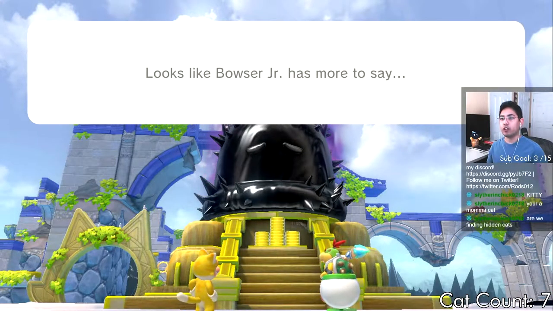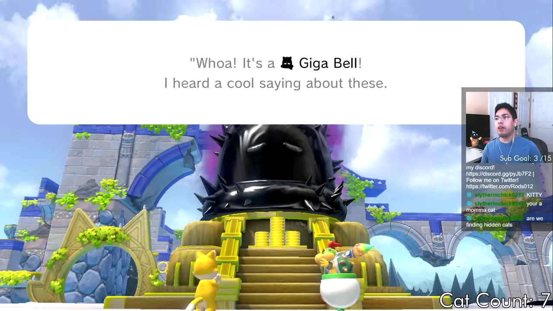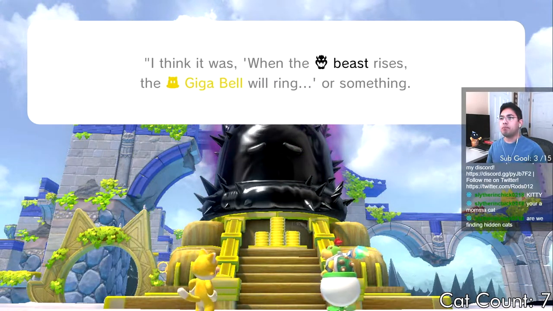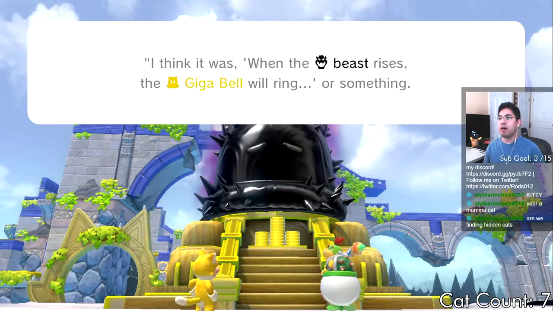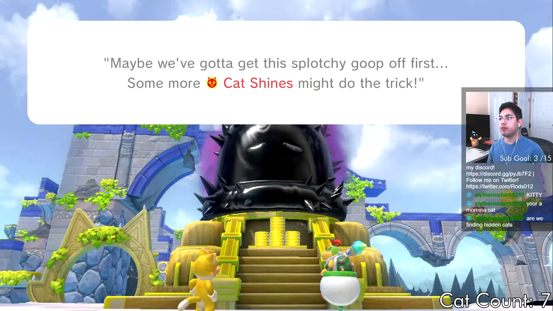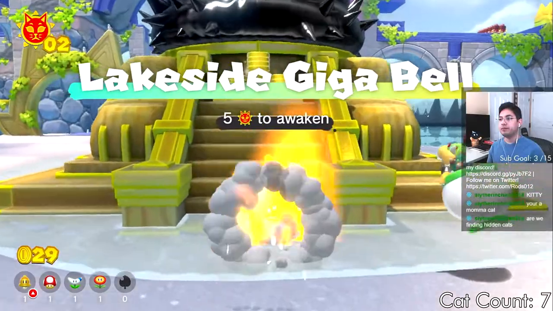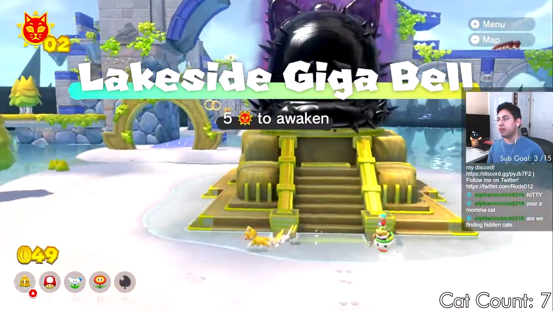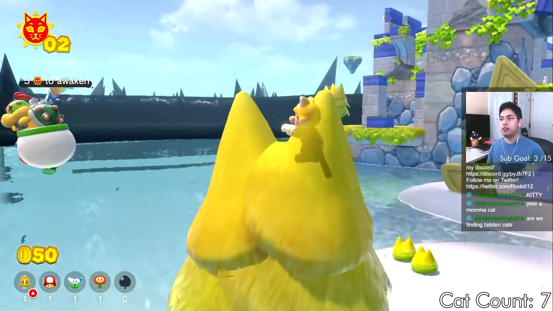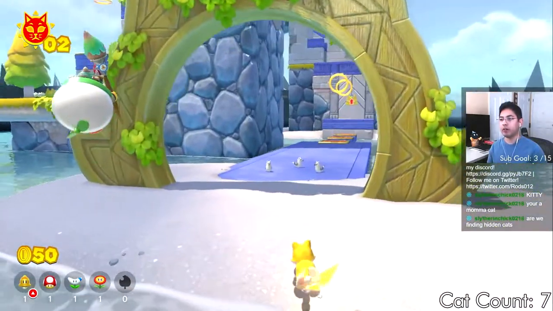Looks like Bowser Jr. has more to say. Whoa! It's a Giga Bell! I heard a cool saying about these. I think it was... when the beast rises, the Giga Bell will ring or something. Maybe we gotta get this splotchy goop off first. Some more cat shines might do the trick. Alright. So it needs five. So yeah, it's crazy that 3D World has become kind of this hub of modern Mario.